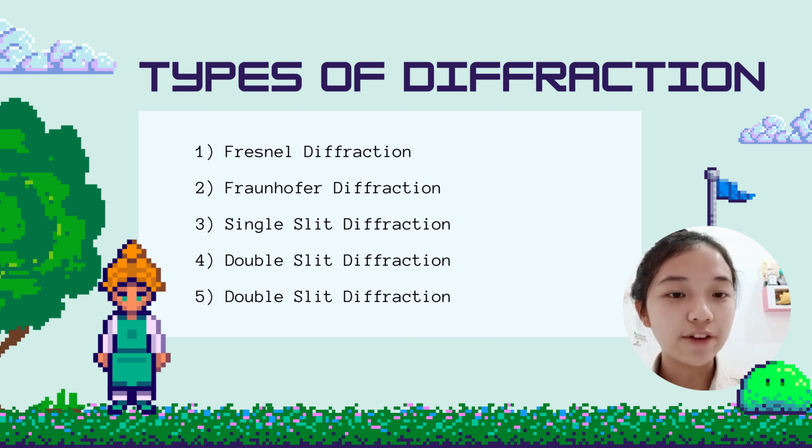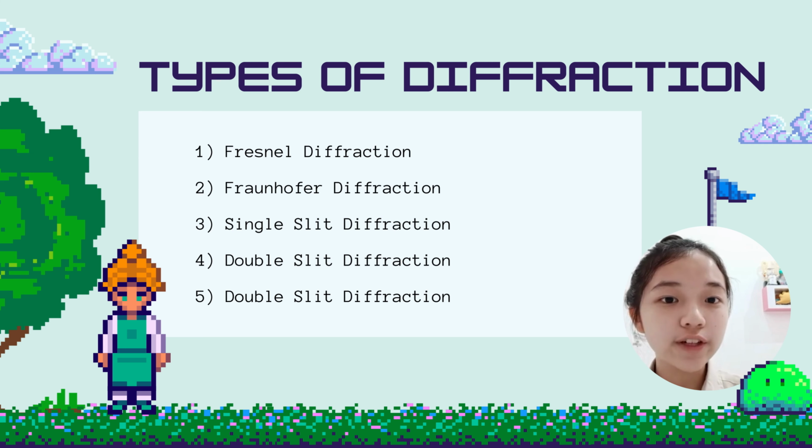First, there is Fresnel diffraction, which is a diffraction in which the wave source, slit, and screen are placed close to each other. It uses a slit with wide length and sharp edge. Due to the close distance, the resulting wave will be curved and the intensity of the diffraction pattern will keep changing as the wave moves from the middle to the edge.